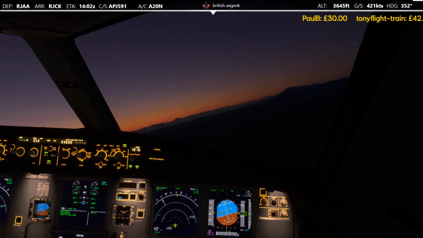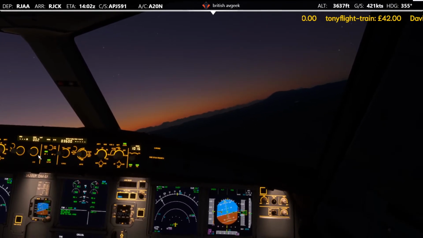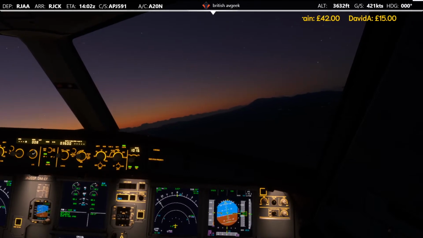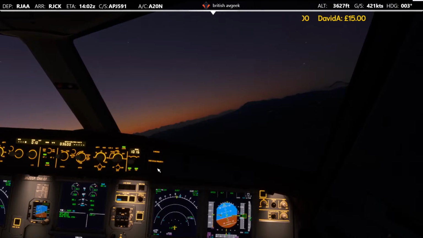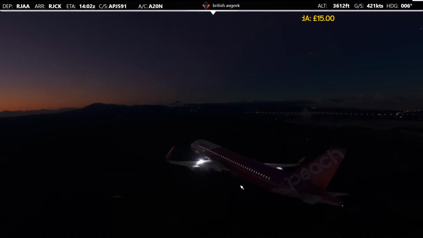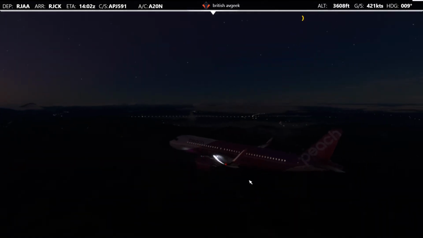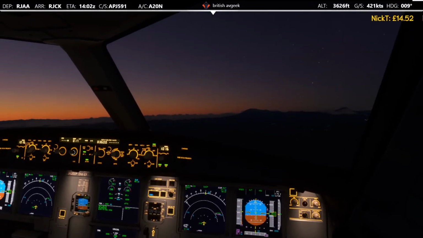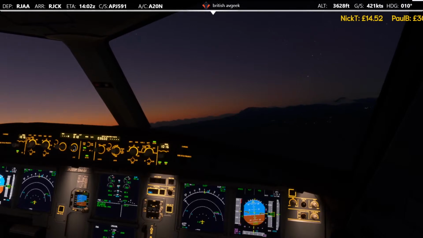Can't see a chuffing thing, I might rewind time. Kushiro traffic, Air Peach 490, something 6.5 mile. 17, ILS 17. Be good if we saw nav lights at least, wouldn't it? 2,500.